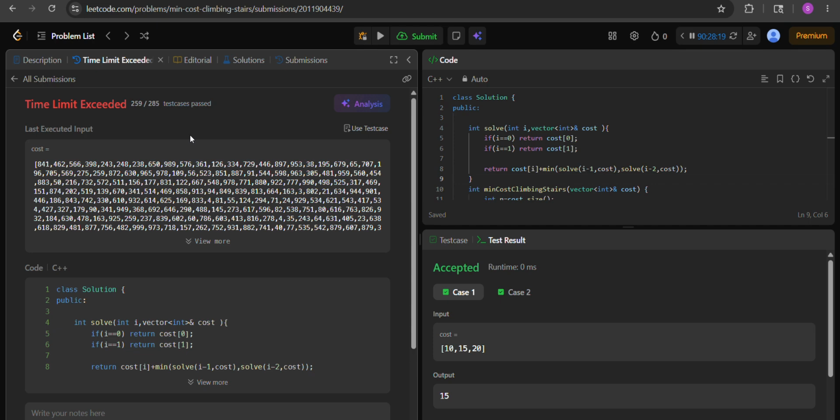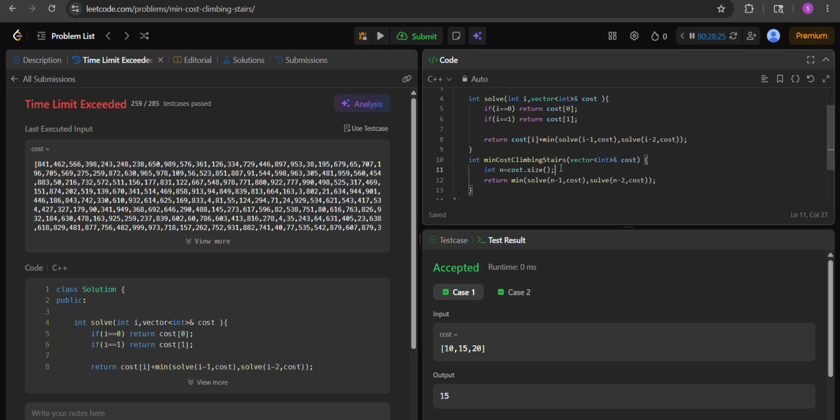So for memoization, in this video I'm going to do it using a vector. I'll initialize a vector here, a vector which contains integers, and I'll name it dp. Let's initialize its size. I'm going to keep it n plus 1.